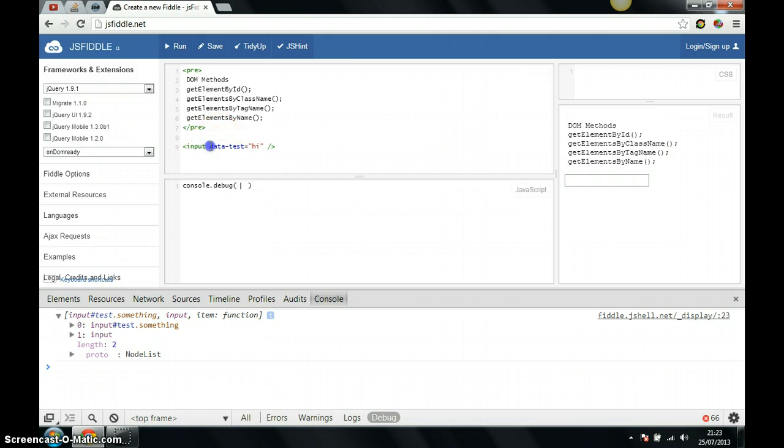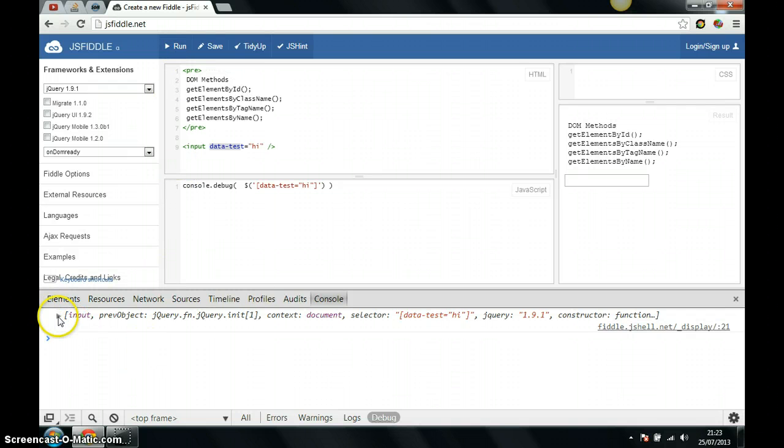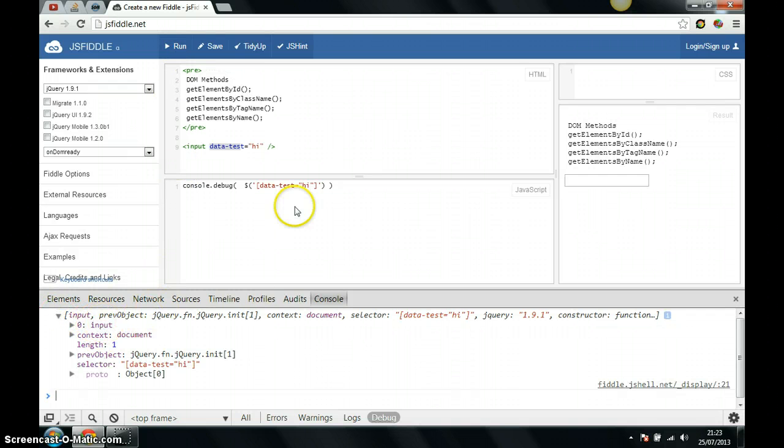We're going to select this element by the data-test. This is jQuery. So we would do data-test equals hi. Let's have a look. And we've got one input in there, so we can select it by the data-test in jQuery.